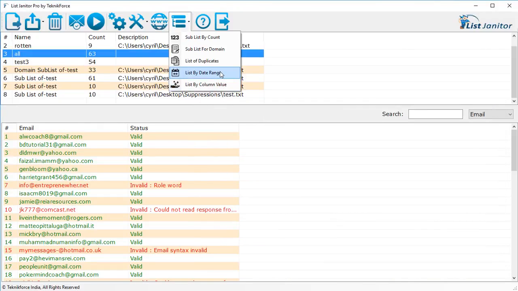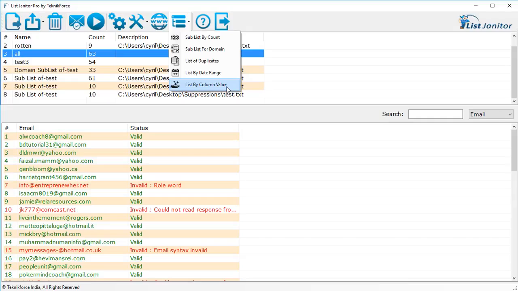Similarly, you can also create a list by date range, and this is when you import a CSV file. We have imported a text file which does not have a date column, but when you import a CSV file from an autoresponder, it will also have the sign up date, and using this option you'll be able to shortlist all the people who signed up on a certain date, and that can be very powerful because you can split your list into dates and you can mail all the fresh people or you can mail all the older people, whatever you want. And you can also pick any column from your CSV file and filter people according to that. So if you have a column, let's say for country, you can identify all the people who are from a particular country.